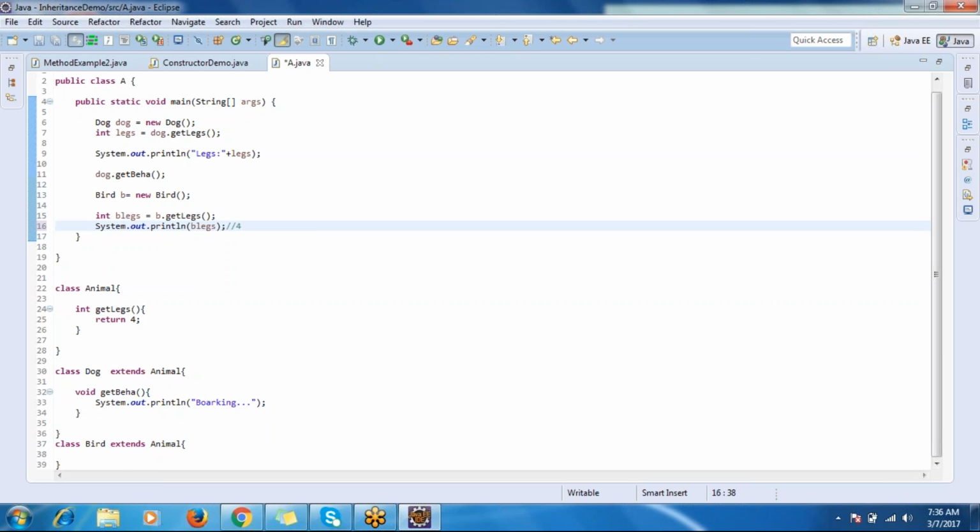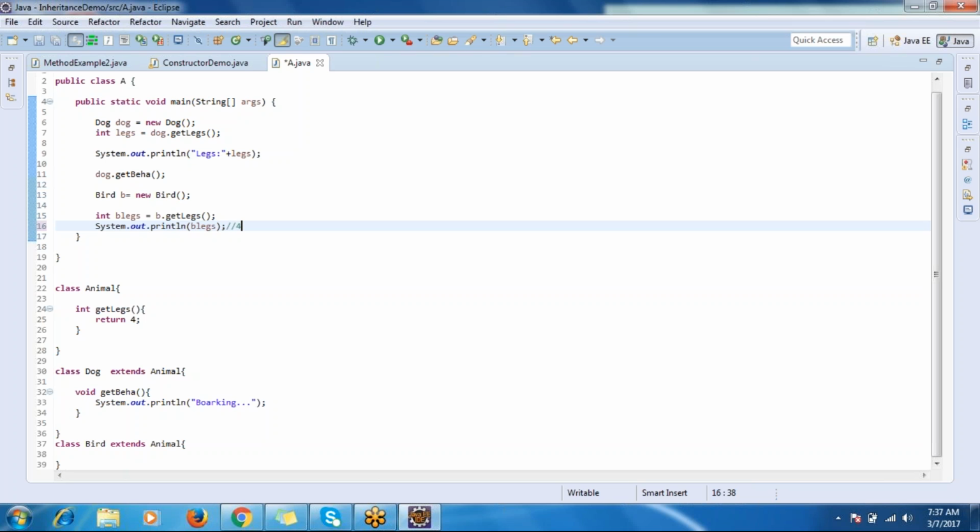But a bird doesn't have that many legs, right? The example of a bird is a peacock, correct? A peacock should have only 2 legs.